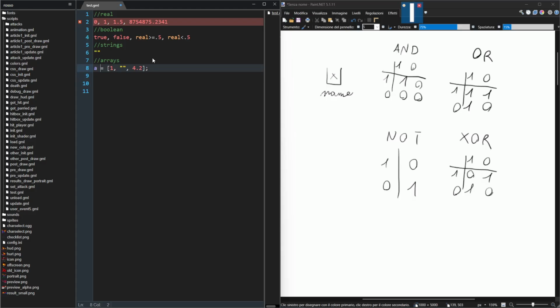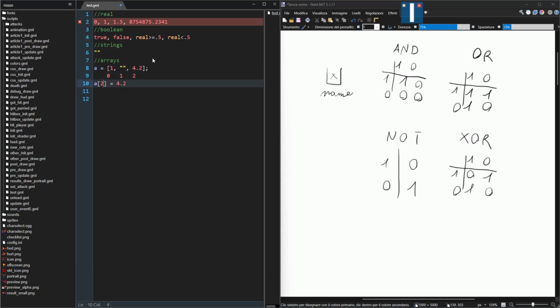And you can reference each item by referencing the array variable and the index. So each item is assigned an index. This is 0, this is 1, this is 2. And this is equal to 1. This would be equal to the empty string, and this would be equal to 4.2, depending on what you put in the array.